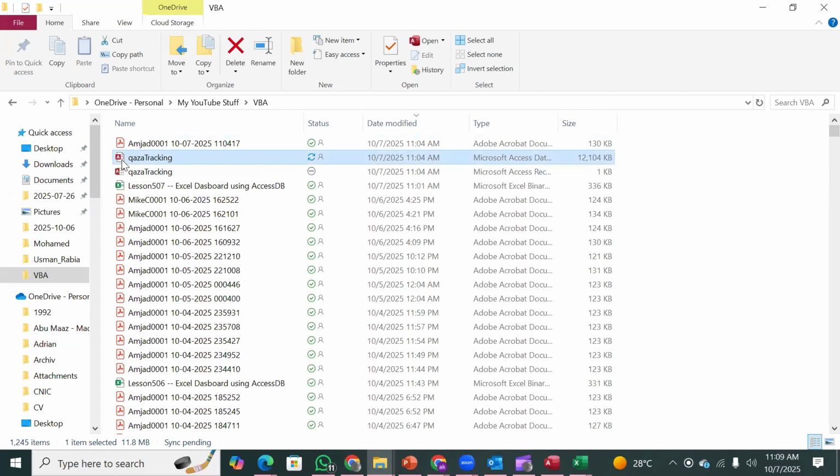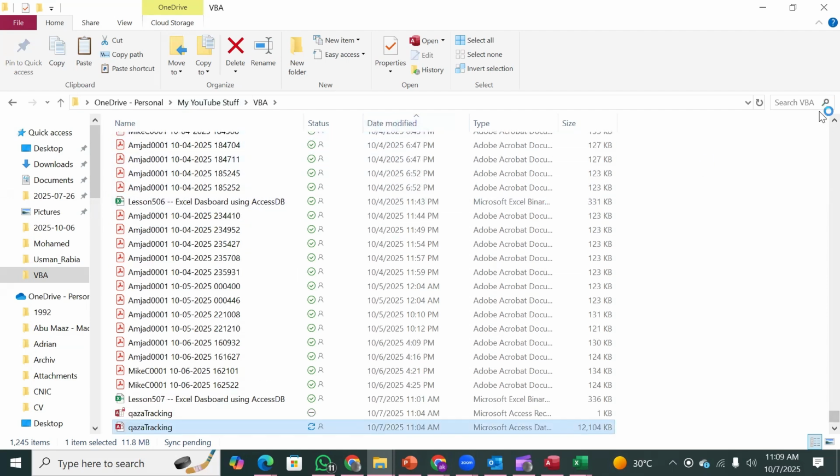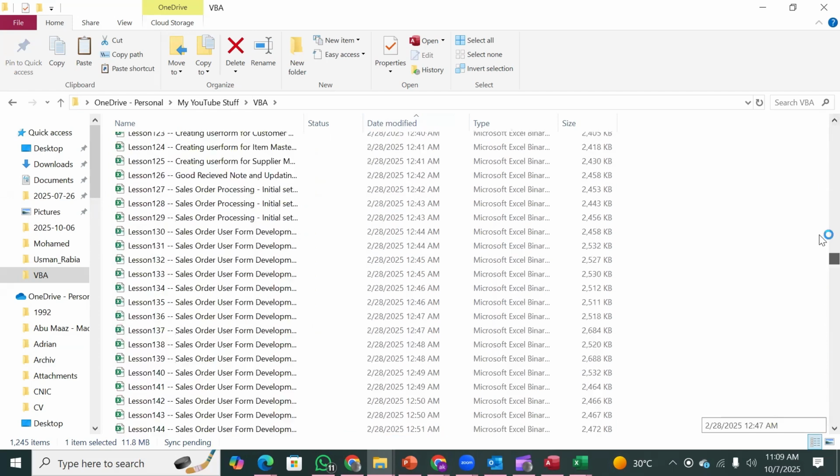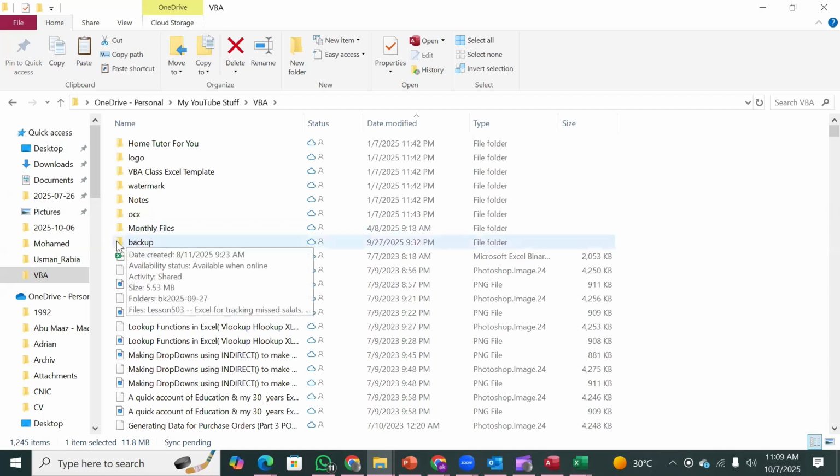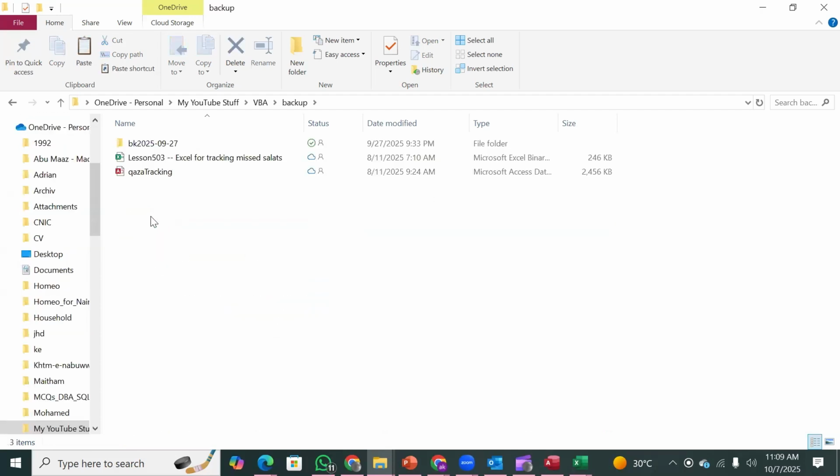What you have to do is just press Control C in here and go to the backup folder. Let's see, where are our folders? These are our folders, and this is the backup, right? In here we use the same naming convention for our backup naming.